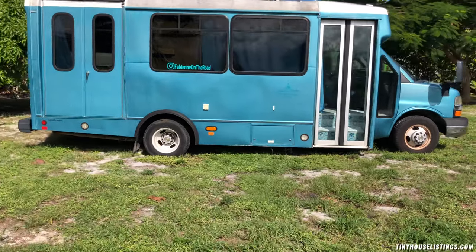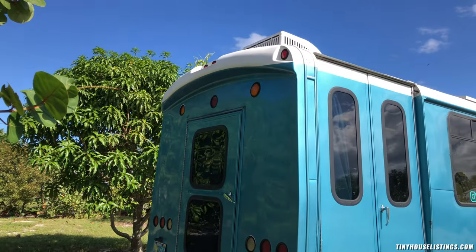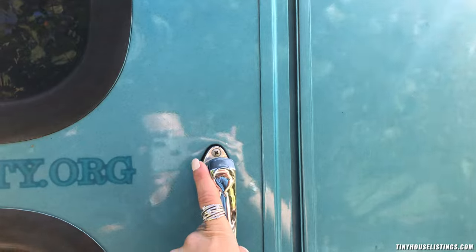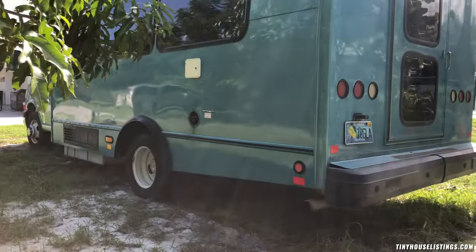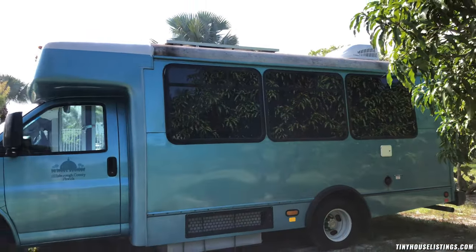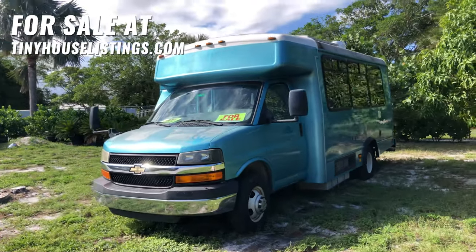This is the bus — I'll just do a quick walk around. The back of it looks great — the bumper has no damage or anything. Fun fact about the handle: it sits down, and if you move it to the left it opens, but you have to push it all the way to the right to close it. Here's the back of the bus and the left side — you can see the other solar panel up there. No dinks or dents anywhere. Moving back around to the front — there it is. Awesome, thank you.